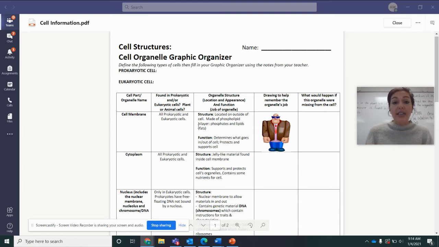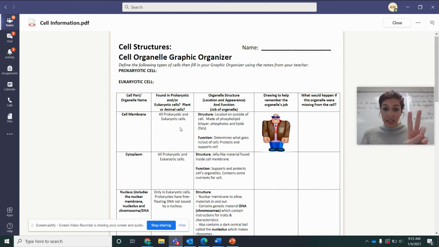So I'm going to back up a second. In an animal cell, there is a cell membrane, period. The cell membrane is found in both eukaryotic and prokaryotic cells, period. There's 2 sentences so far. Third sentence is the structure and location. The cell membrane is located on the outside of the cell. You can say what it's made of, phospholipids, or you can say the cell membrane is mostly made up of fats, right? You want to put it in a language that you understand, that I understand, that your classmates understand.